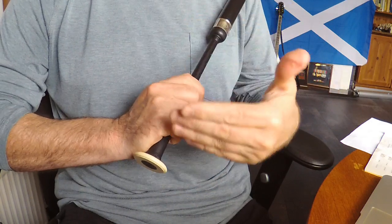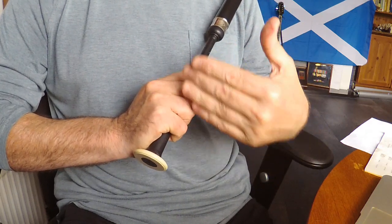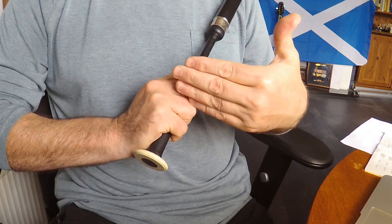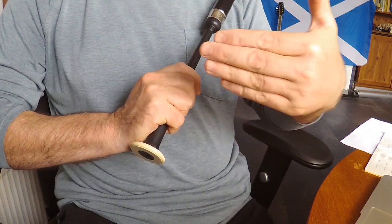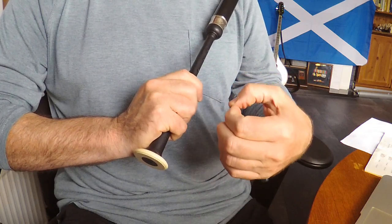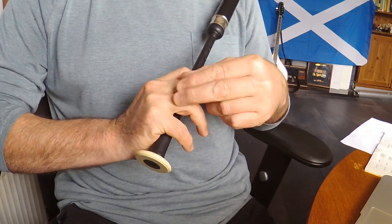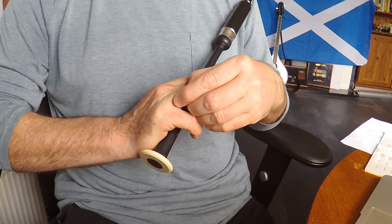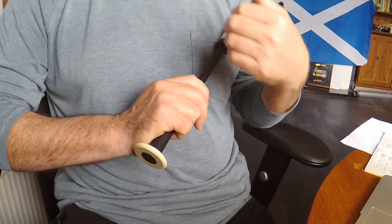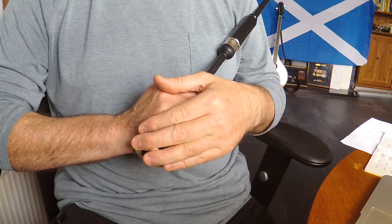Now, when I went through that, what you heard me doing, that's the phrasing that you're going to do as well. Just as we came off the last part of the Taorluath and moved straight on to the G grace note in the next theme note, that's what we're doing with this Crunluath as well. These are standard Crunluaths. By definition, there are another three types of Crunluaths. There are the Fosgailte, the Breabach, and the Crunluath a Mach. We don't really need to concern ourselves with that for this tune.